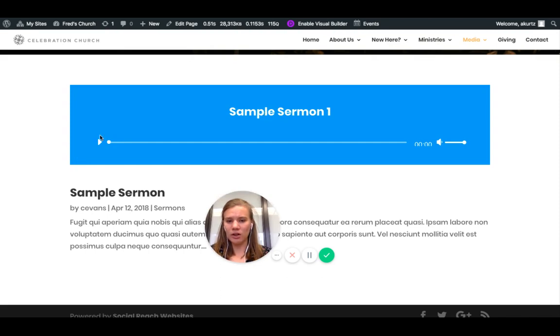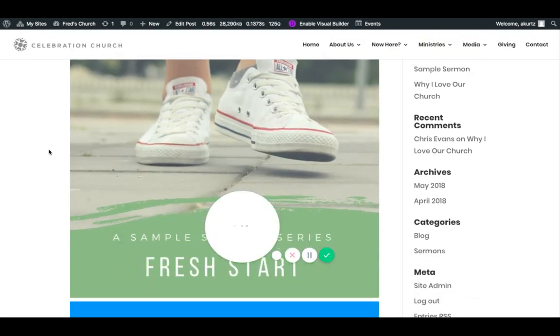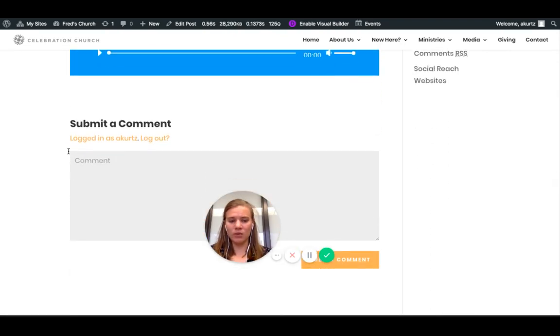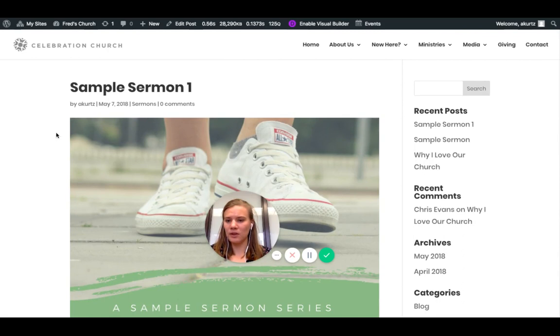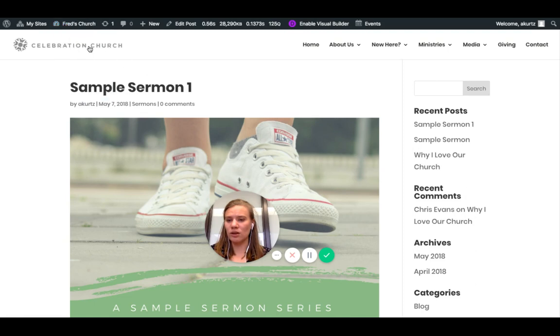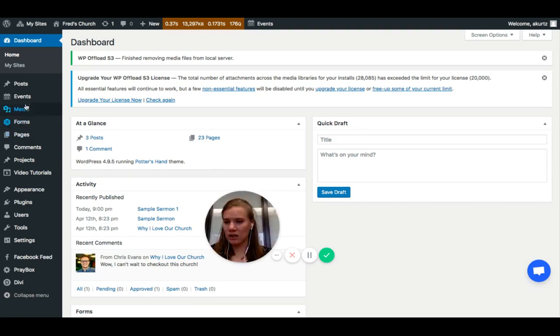If we actually click on it, then we'll see that image for the sermon series. If your users want to comment, they can do that there as well. And it's got the category, the published date. You can actually backdate your sermons too. So if you are uploading a whole bunch of different sermons all at once, we can backdate them in that post.